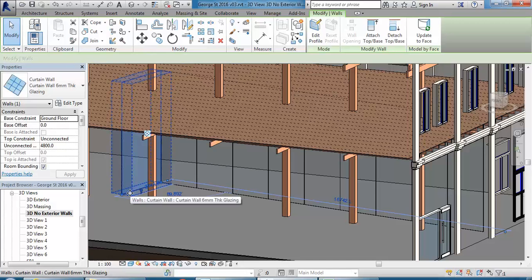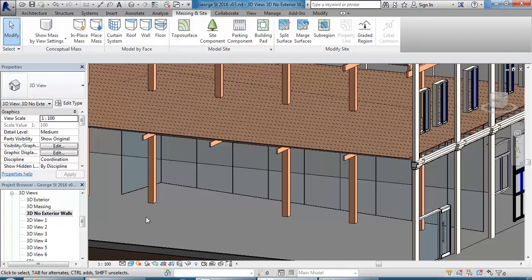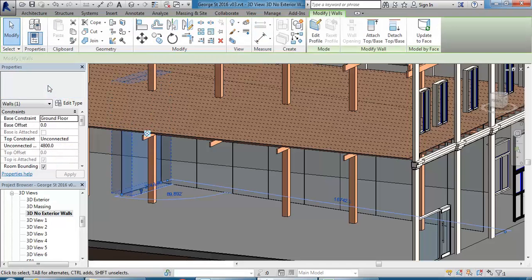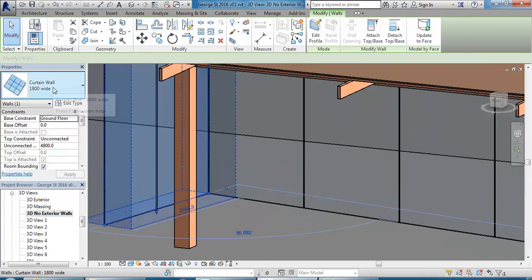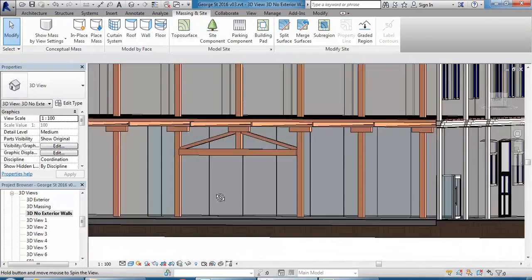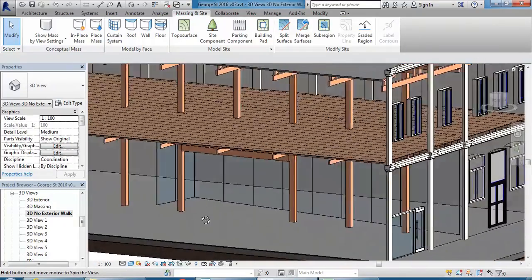And there is a limit with the span as well. So if it's got that length, it can only go so far the other direction without having some sort of reinforcing. But here now, I can choose this other wall and set it to the same type, and it's probably going to be less than 1800 because that's the maximum width. This wall's only 2.75 wide, so it's just going to divide that in two. And so you can have a look at those options and see whether they work for your grid.